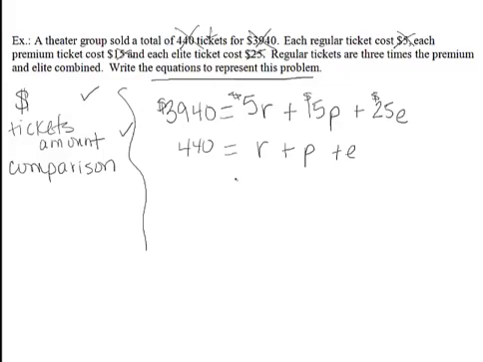All right. Now the third one is always the toughest one for people. They don't see how to write it. It's a comparison. Okay? Regular tickets are. Okay, so R stands for regular tickets. The word is is kind of like equals. Is means equals. 3 times premium and elite combined. So 3 times, I'm combining something first. I'm combining premium and elite. Well, how do I show that I'm combining them? I add them up. 3 times premium and elite combined.